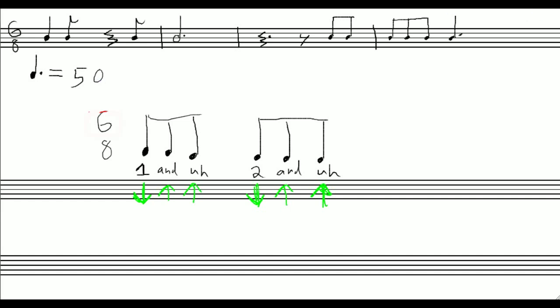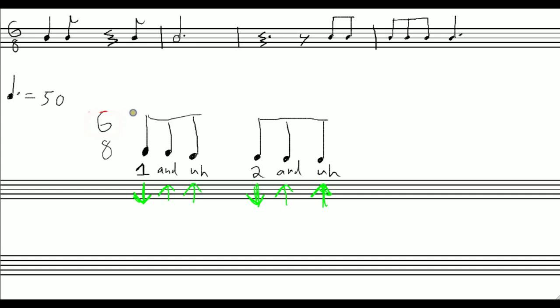So for this example, the dotted quarter note is going to be equal to 50 beats per minute, okay? And so what does that mean? It doesn't mean that we're going to have 6 metronome clicks per measure.